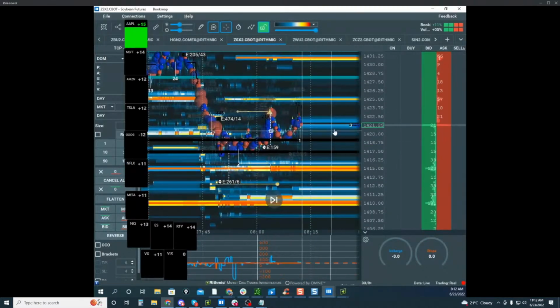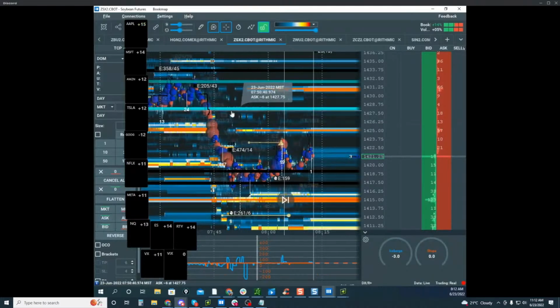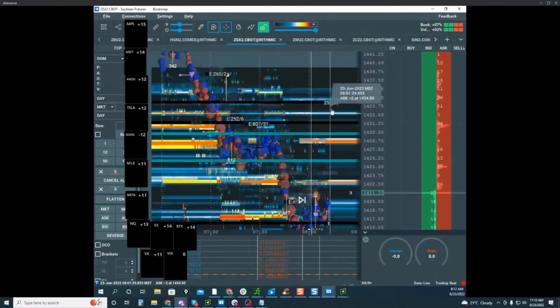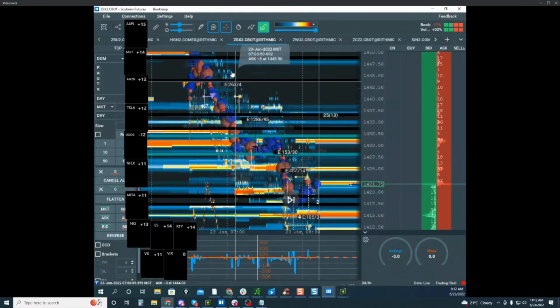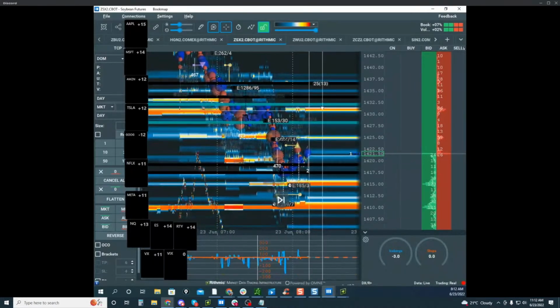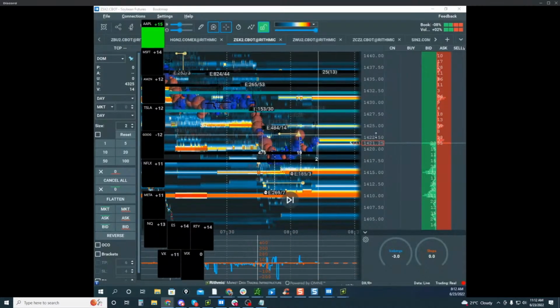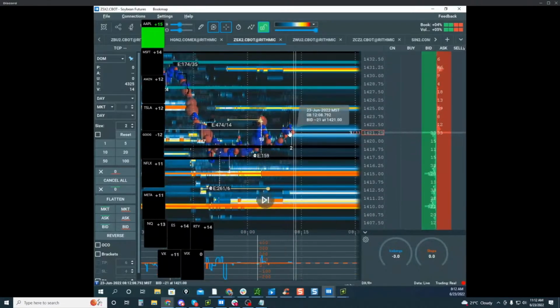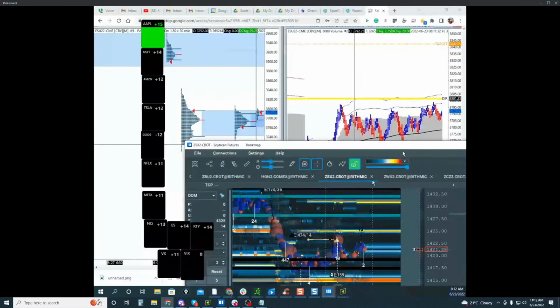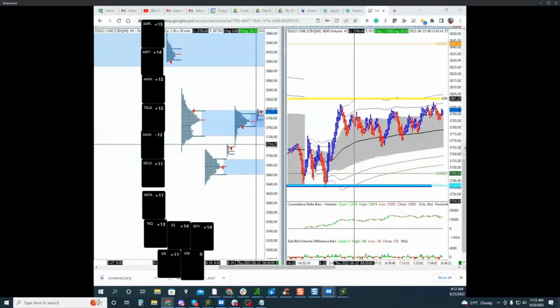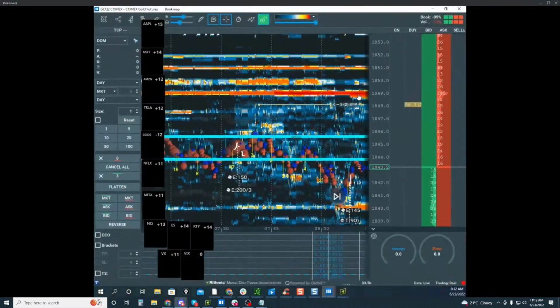Doesn't mean it can't rip, but I just know how many traders are underwater that have been buying into the sell ice since last night at 8 p.m. Right? And it was a nice trade. I mean, that was a good profit. I was getting greedy. I thought this could go limit down. I still didn't go limit down, but it's not ready yet. So that's that. Let's see what happened in gold.